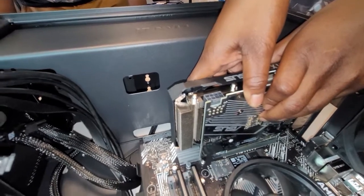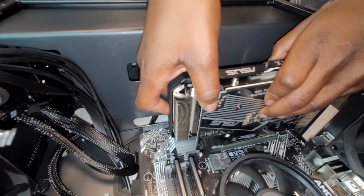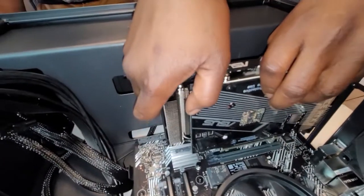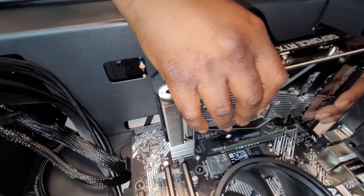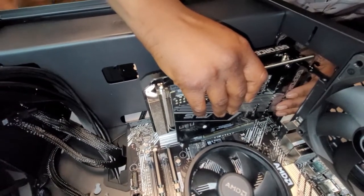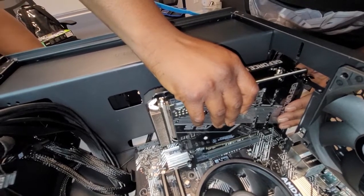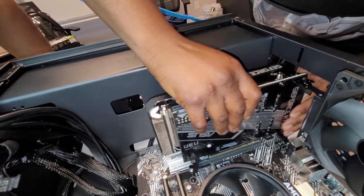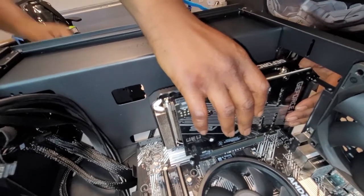Is that little thing supposed to go in there right there? You got to make sure the whole thing is lined up with that bar. Yeah, it's a little tough from the down angle, especially the first time.